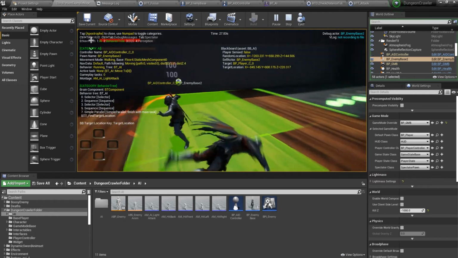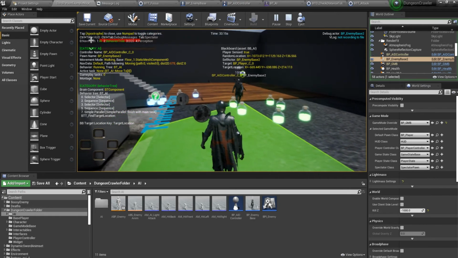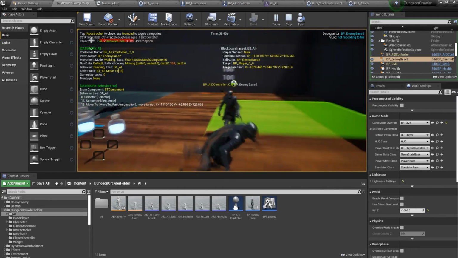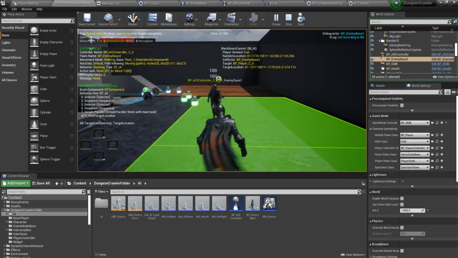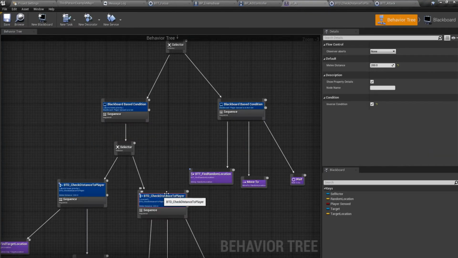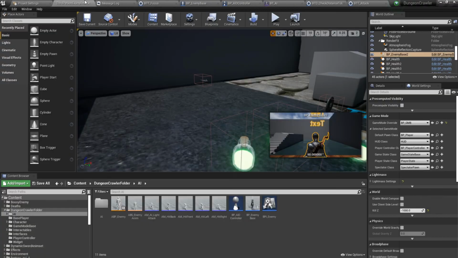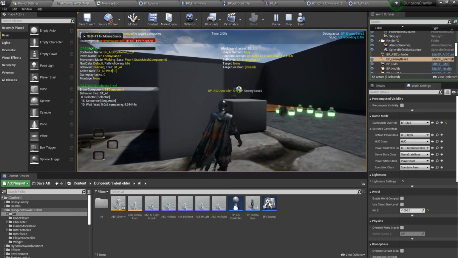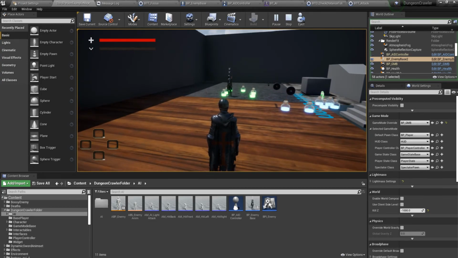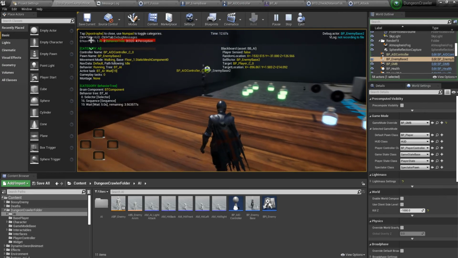Okay, something, yeah, it should abort self if the distance check is false. So he was waiting over there when it was false. It should not happen that way. Yeah, he actually lost me.